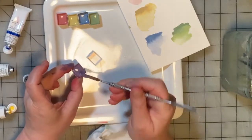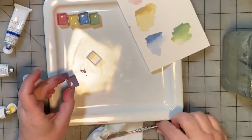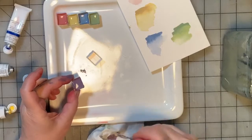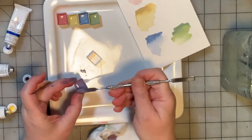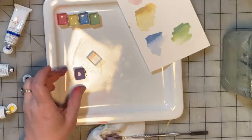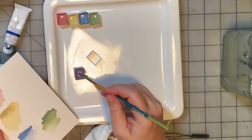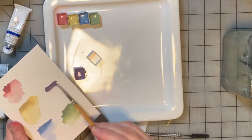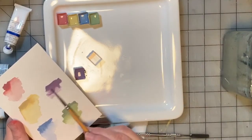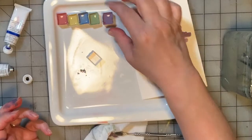Yeah, that's a good color, okay. It looks too blue when it's over here, but if you put it over here, I think it's a pretty good color. Let's mix that just a little bit. I see a blob of white paint. Okay, let's swatch that and see what we think. Oh yeah, look at that. Look at the color change when you get it wet. Nice. Okay, so we've got a purple.